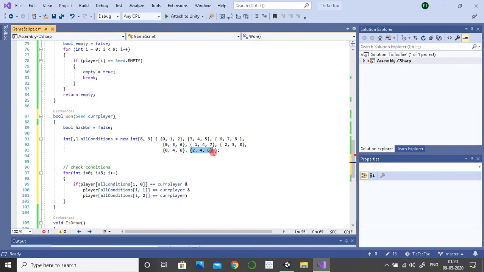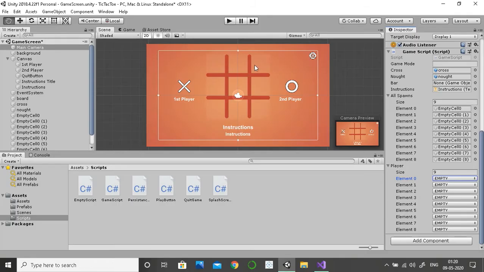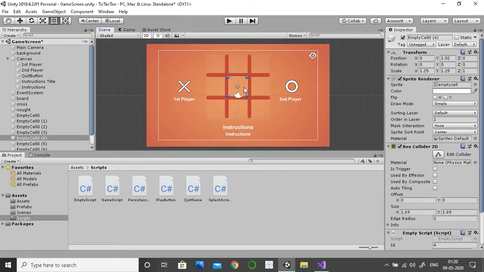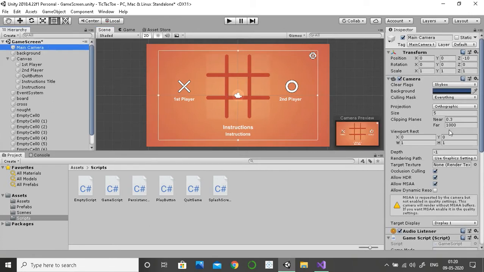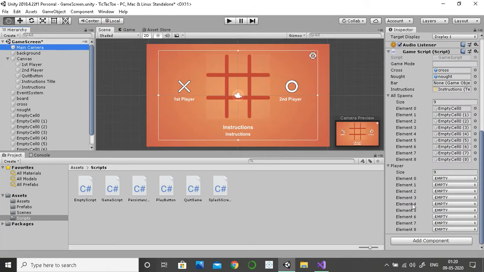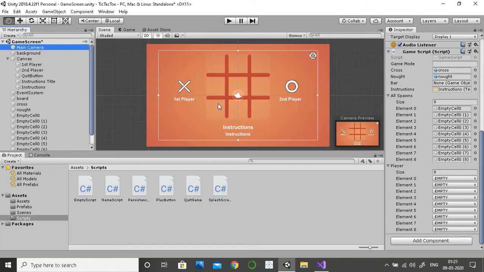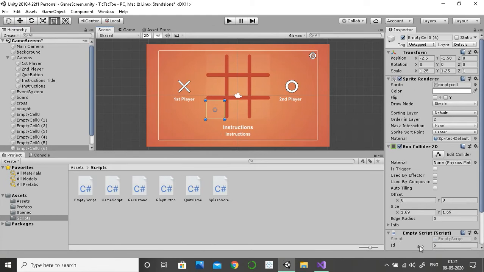So let's take an example of this. When our i will be 0, 1, 2, 3, 4, 5, 6, 7. When our i will be 7, let's look at how it will work. When i is 7, we are picking the first value, which is 2. 2 indicates this cell here. Then when our i is 7, we are picking the second, which is 4, which is this one here, and on player you can see 4 means this one here. Similarly the last is 6. Okay, 6 means this cell. Let me click on that 6 cell.